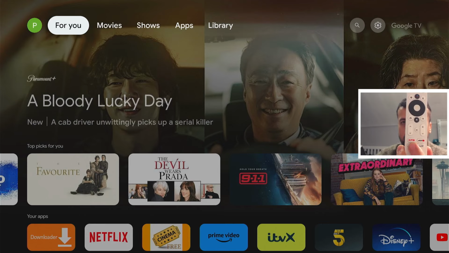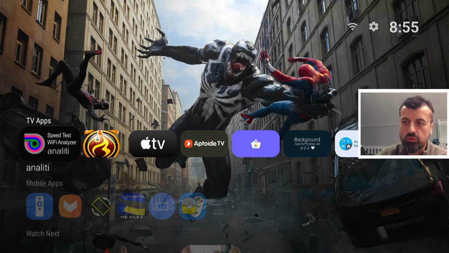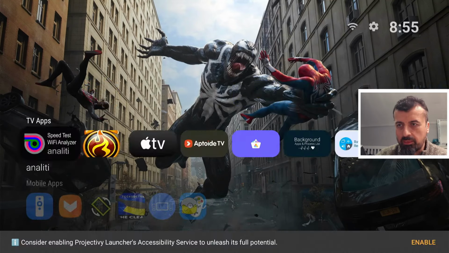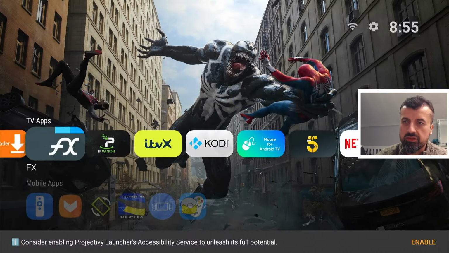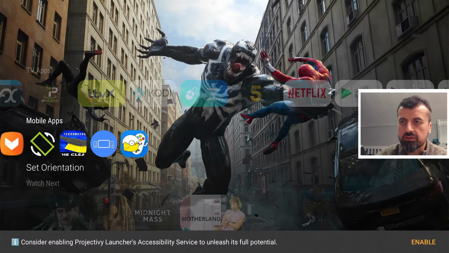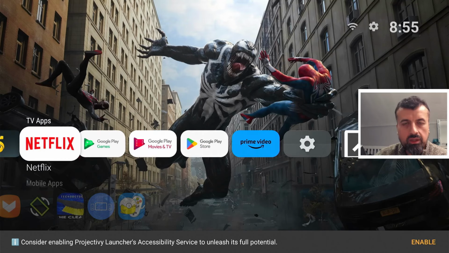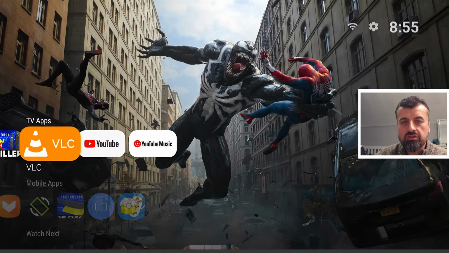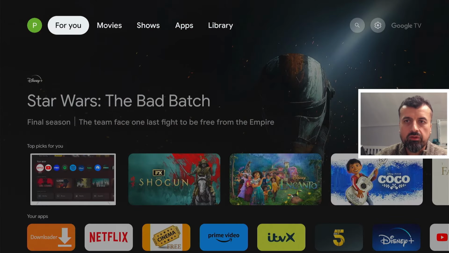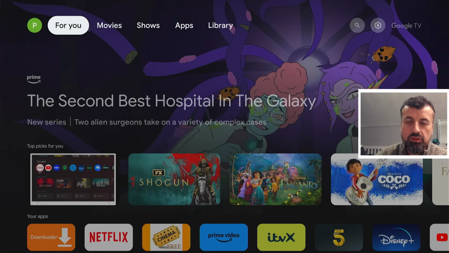which is the Paramount button, which I don't use, one click, my custom launcher has now launched, where I can see all of my applications, I can organize things, I can change the background, I can create custom sections, I can hide applications. But the answer is yes, using a custom launcher on this box is super easy. It just takes a couple of clicks. You can do it using Button Mapper, or if you want to use a launcher like the Project Ivy launcher, the ability to set that as your home launcher is actually built into the application.